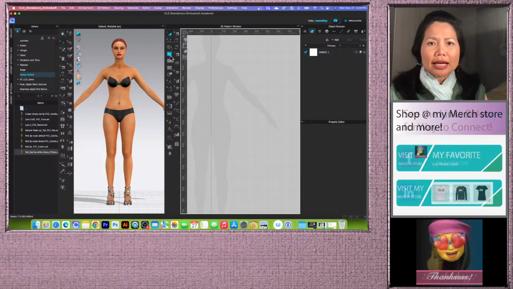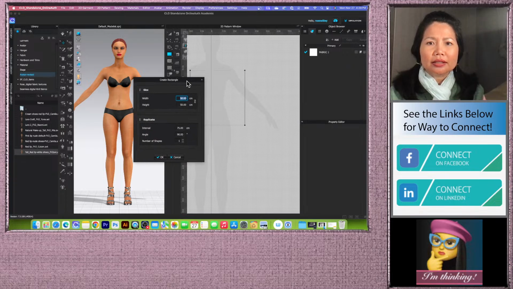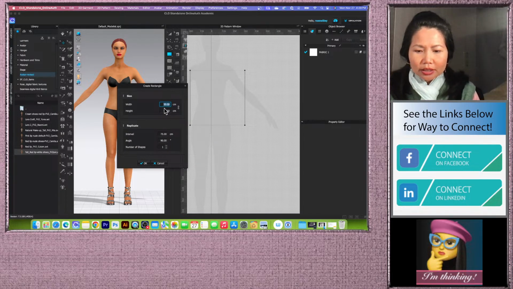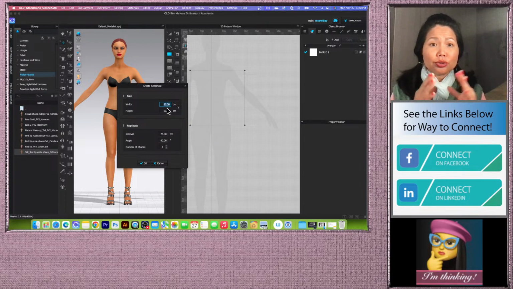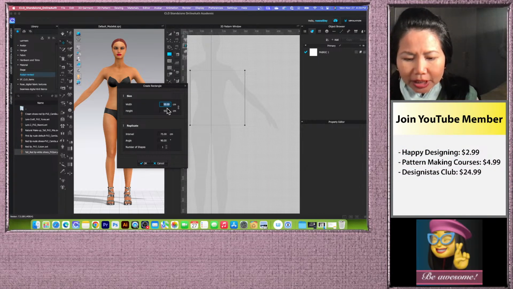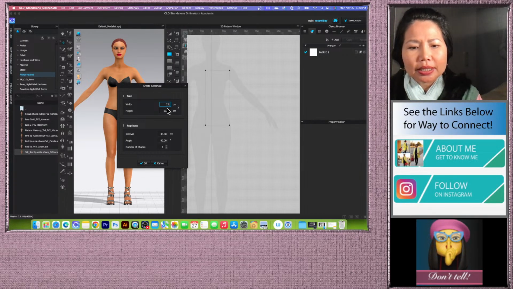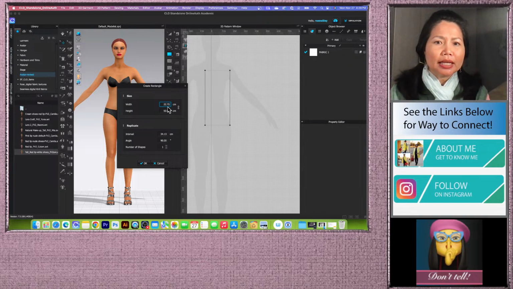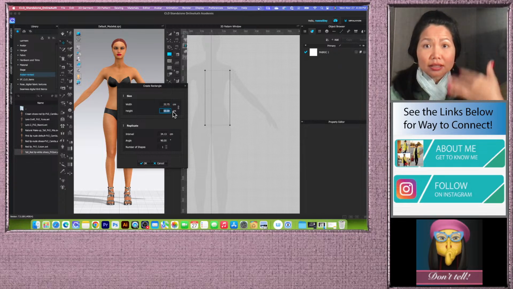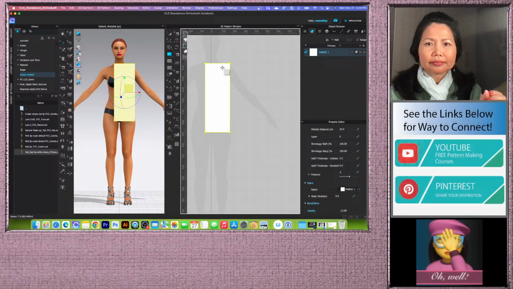I'm going to use the rectangle tool, click once on the page, and type in the width. For the width I'm going to use 1/4 hip circumference, and that is 22.75, and the length of the top 63, and then I'm going to click OK.